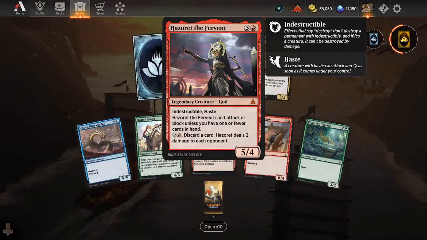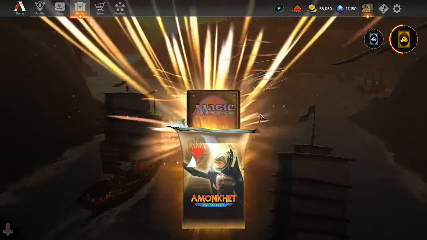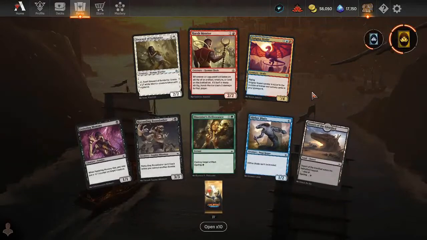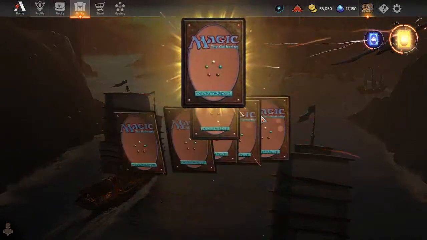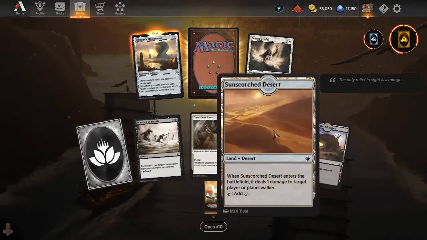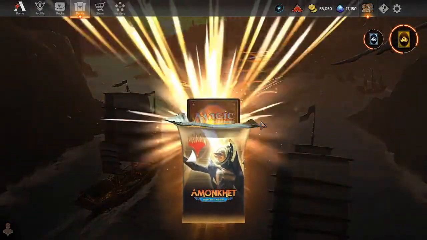Ooh, Hazoret. That was a very prominent rare for the red aggro deck. Oh, I hated the red. I hated playing against the red aggro deck at this time because they even got Rampart Ruins banned because the red aggro deck was just that oppressive. And it still kind of was afterwards. Did it also get Sunscorched Desert banned? I don't remember if that one... I don't think that one got banned. No, I don't think it did.